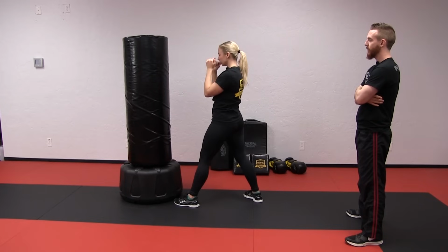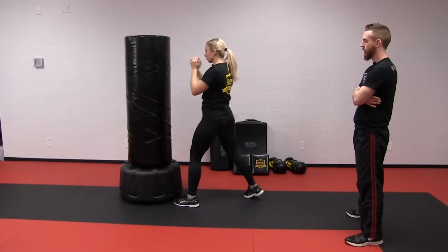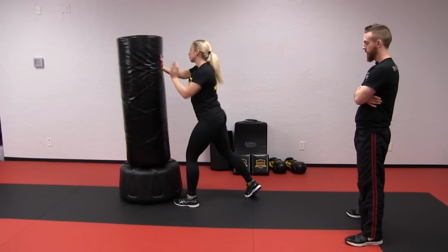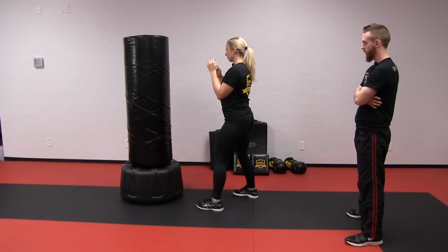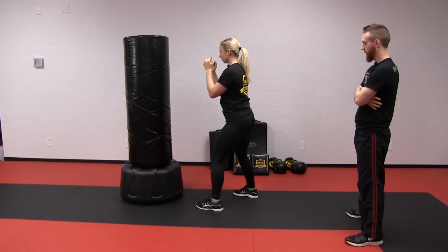I like how you're using the heels of your hand. Very good, go. Come on, show me some power. Your stance has gotten a little bit wide on us. Let's make sure that you're ready to run at any time. Knees bent a little bit. Okay, go.